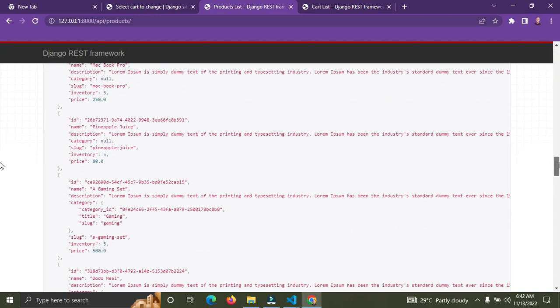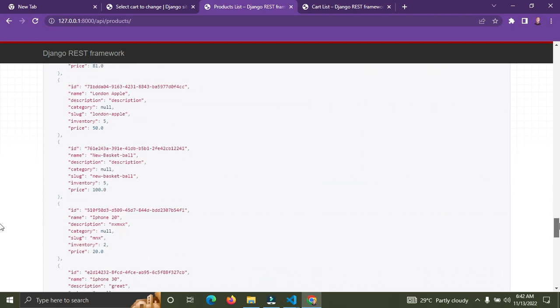Oh, let's get something else. I think let's get this one. We don't have this product in our cart. Ctrl C. So right now we are trying to add a new product to our cart. So I've copied that. So now we'll go down to carts.